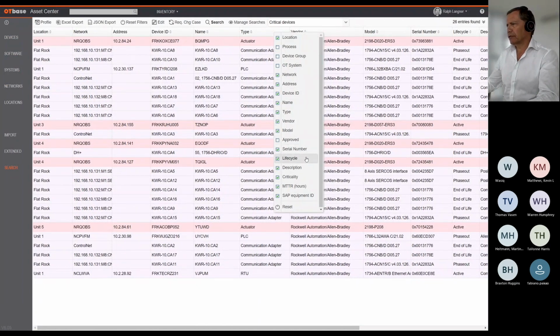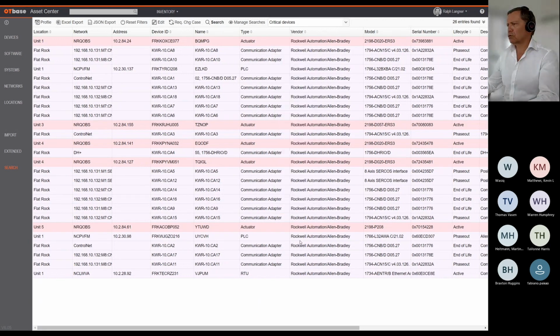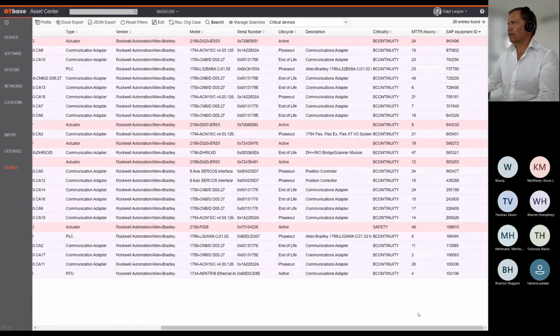And that can include custom fields, such as these two below here. So mean time to recover and SAP equipment ID are fields that are not part of the standard OTbase data model. They have been added by the user, and you can also select those, and they will be exposed in the output. And the same is true for the reports.